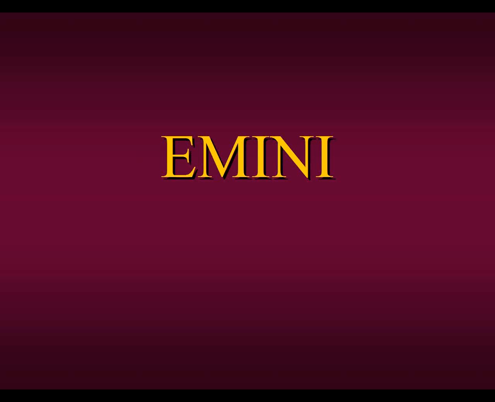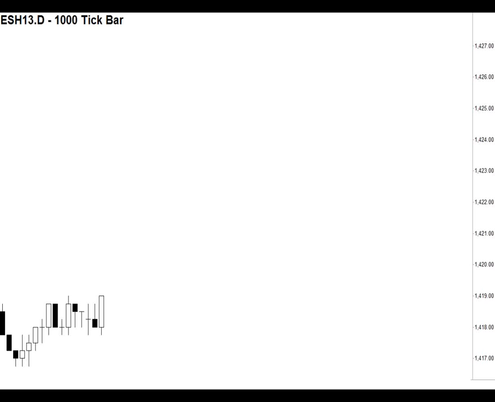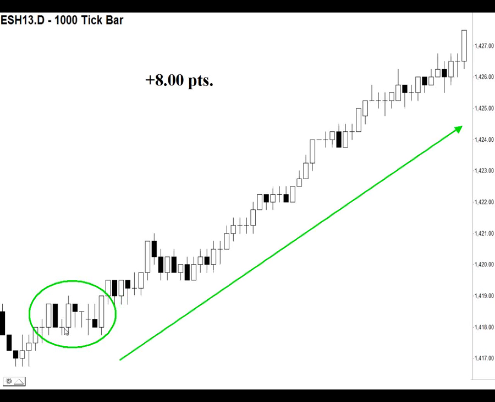Now let's look at the E-mini. If you're talking about the E-mini, we're usually looking at intraday trading. We see here on a tick bar chart that we have a bullish engulfing pattern plus 1, 2, 3, 4, 5, 6, 7, 8. Even if you engulf a doji, that still counts as engulfing a bar. So it's a bullish engulfing pattern plus 8, and as you can see, later on in that day the E-mini went straight up 8 points. And all along the way, there were more bullish engulfing patterns plus 1, giving you more confirmation that we're going higher.